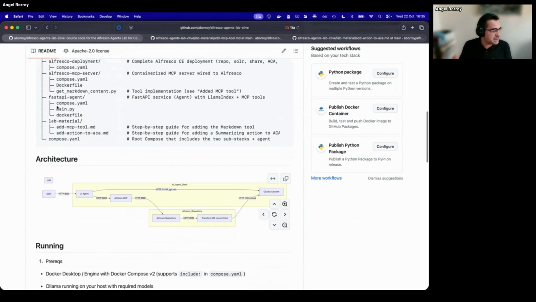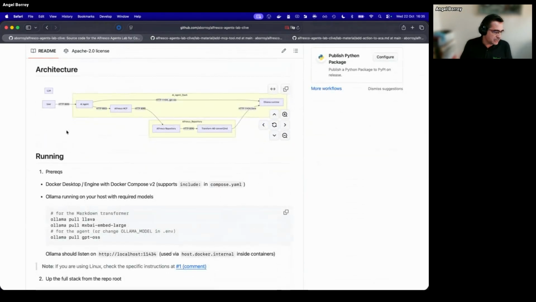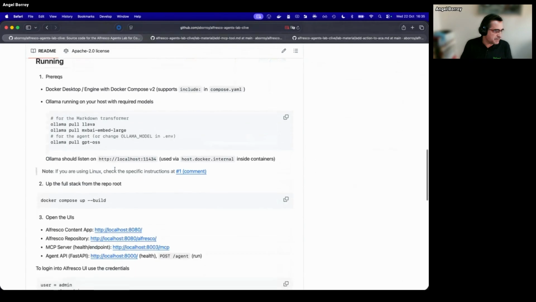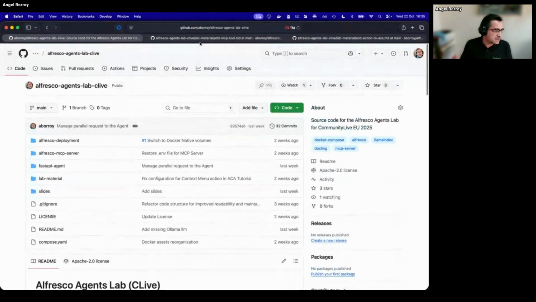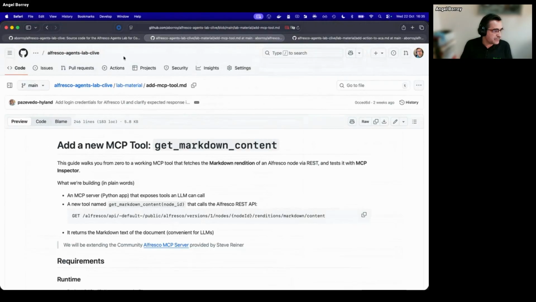Then we have the agent mesh that in our case is based on FastAPI and LlamaIndex. And then we have the material for the lab, with all the requirements that you need to start the laboratory. But let's move to the first laboratory.